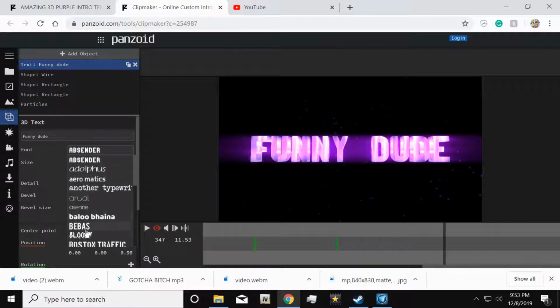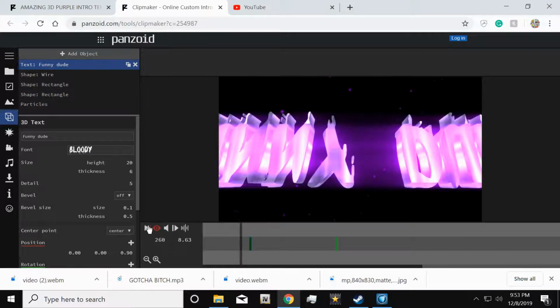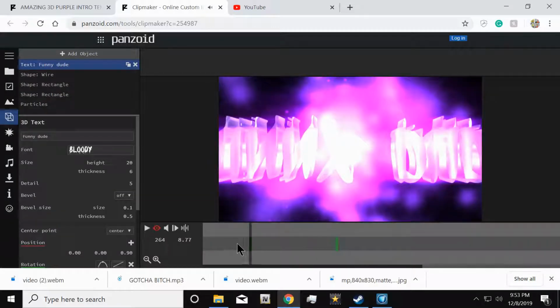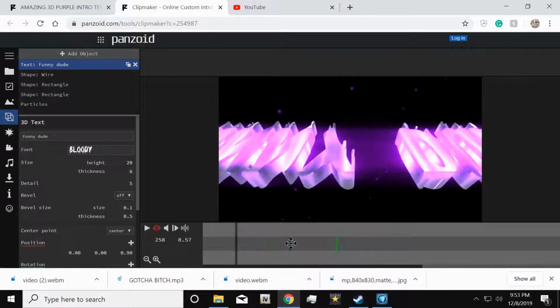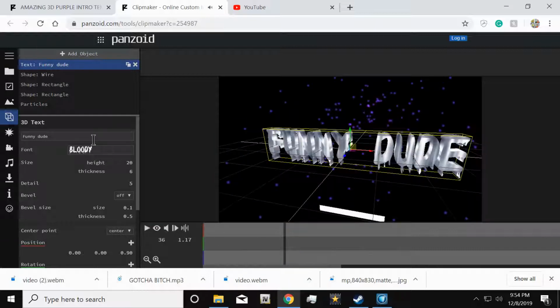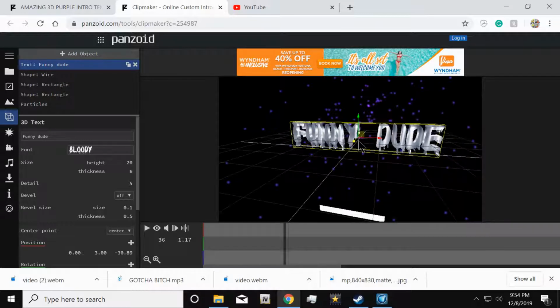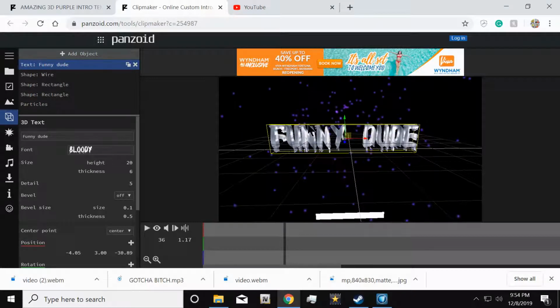I don't know. You could also change the text to get the drippy, which is blood. You could also move the... yep. So you could move this. Wait, okay. So you can move this too. You could do it further back. Move all of this. You could also change the background.